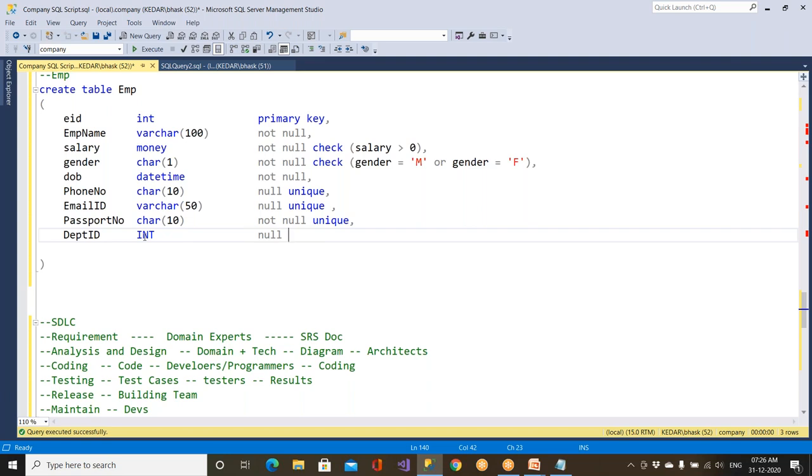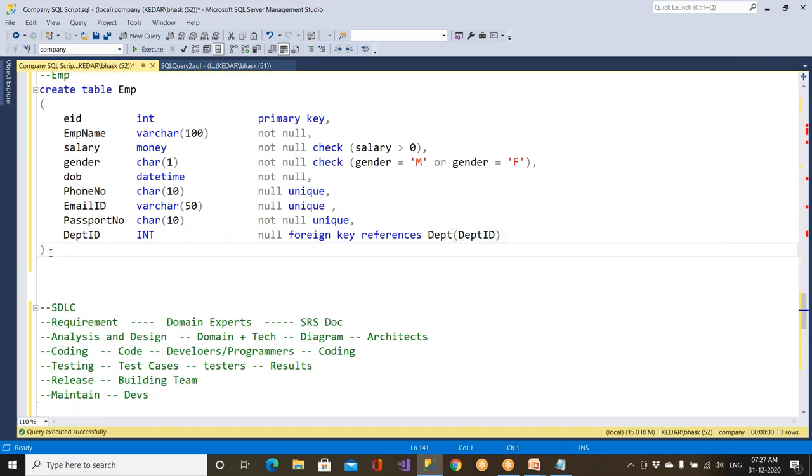Foreign key will allow null. Then you can say null and mention foreign key. Okay. When you say null, foreign key references which table? The table name is department table and the primary key column is department ID. So this is how you can define a foreign key.